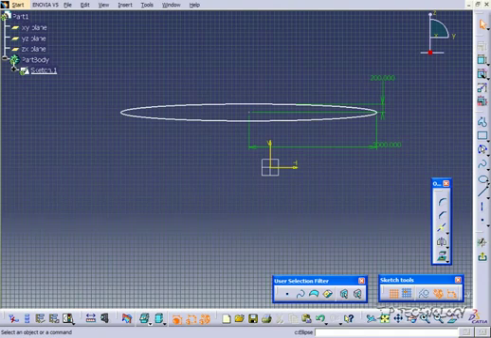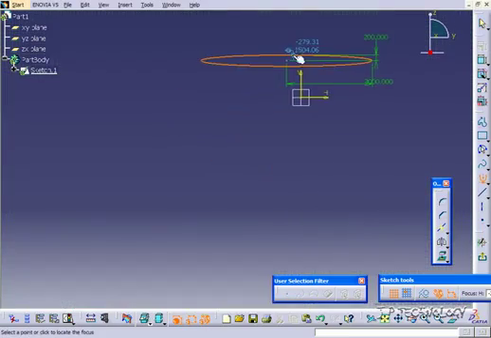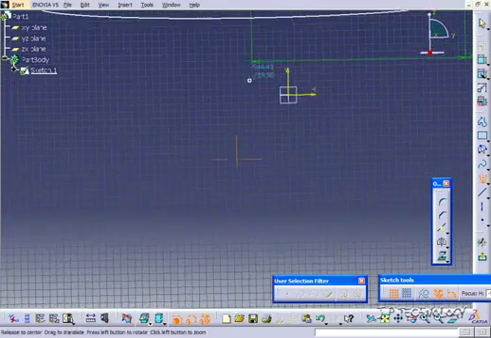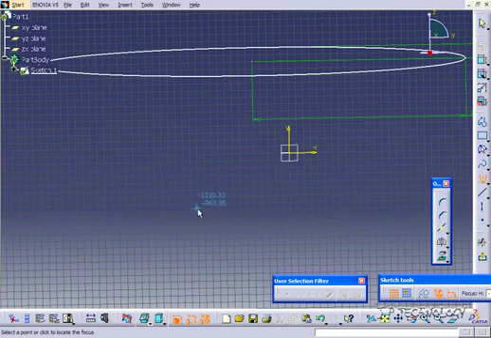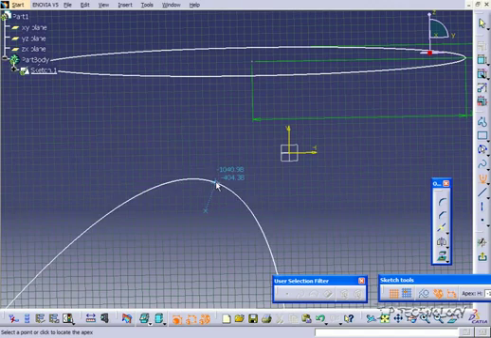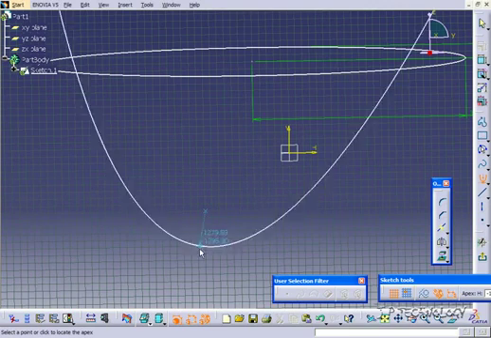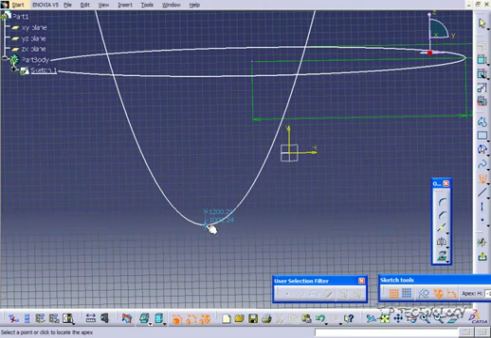After you draw it, you're able to parameterize and make it precise. Now let's go through a couple more here. Let's do the parabola. To really know how to utilize these tools, you're going to have to remember some of the math skills that go into it and how to make it. Like a hyperbola and a parabola, you know how they're made and what kind of functions they are. You might actually have a function that you've derived outside of Catia and try to duplicate it as a sketch profile in here.